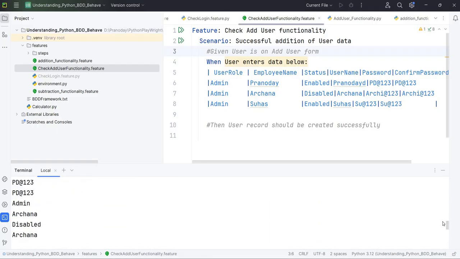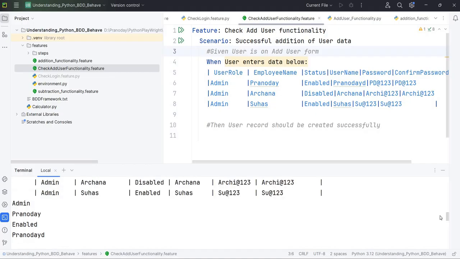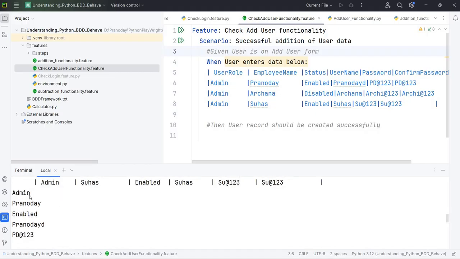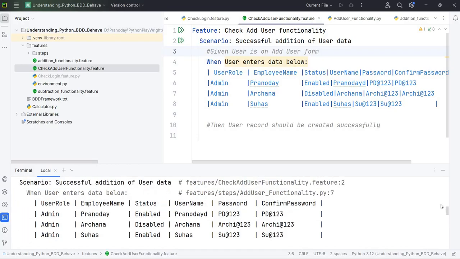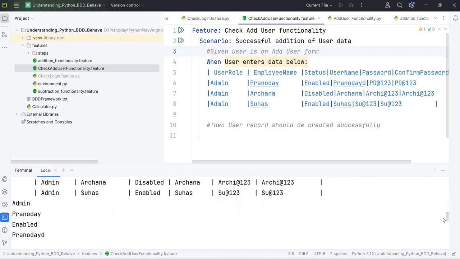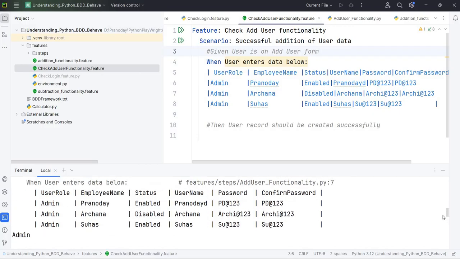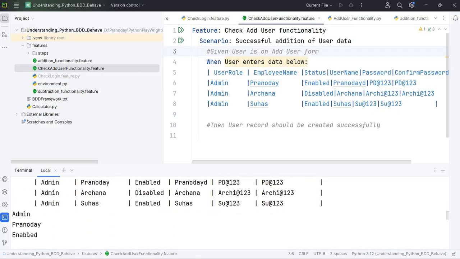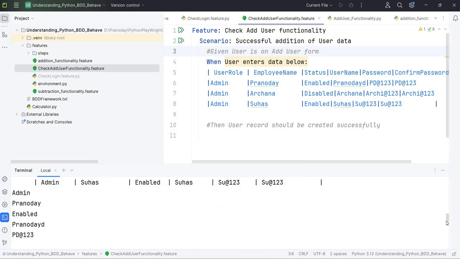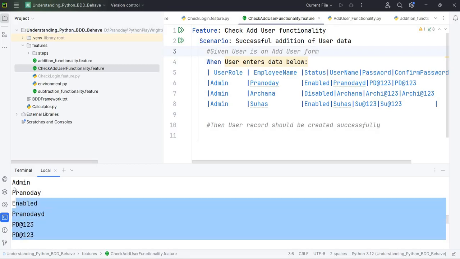See, the data is being printed. So this is the data. Admin, Pranoday, this data is being printed properly without any issues. So this one, admin Pranoday enabled Pranoday D PD123 PD@123. So this data is for the first row.